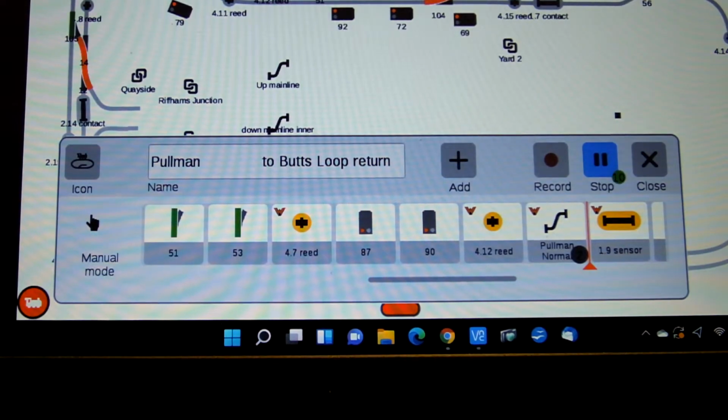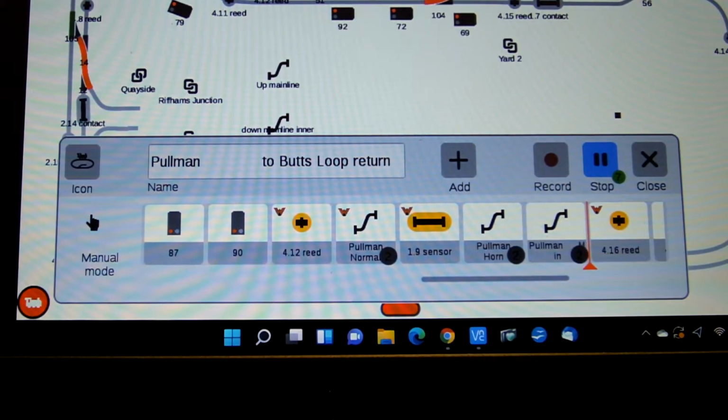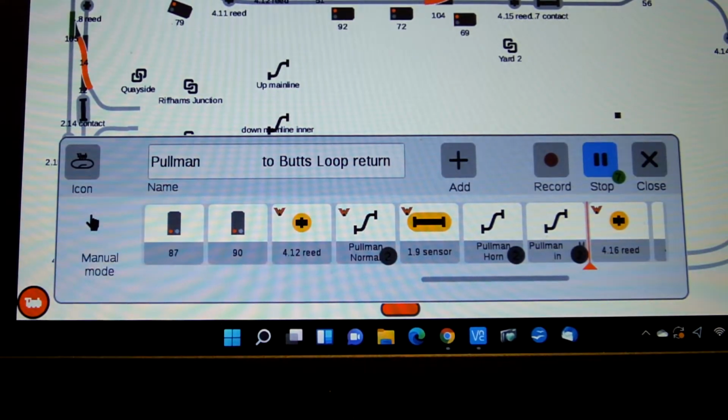When it gets there, the speed will be further reduced to minimum while it waits to get to a reed switch for operating the stop command. It's sounded the horn, switched the speed, it's waiting to get to the reed switch, which will bring the loco to a halt.